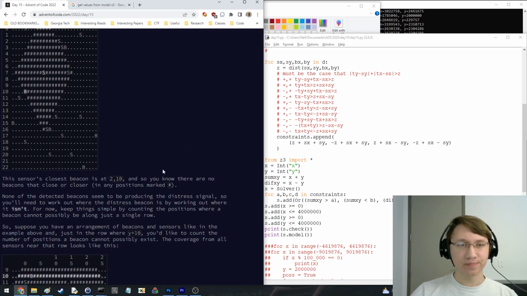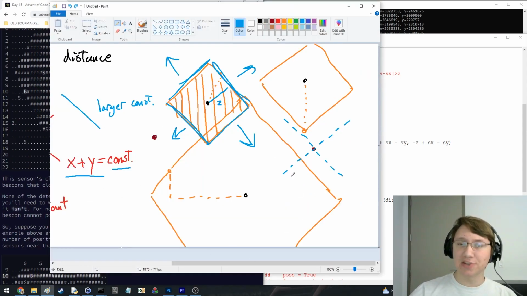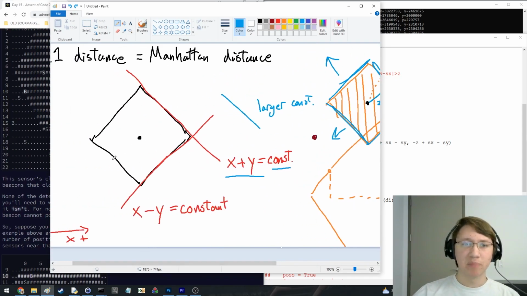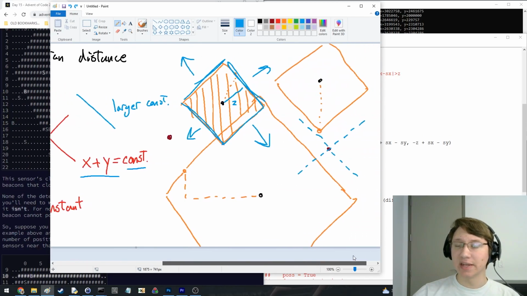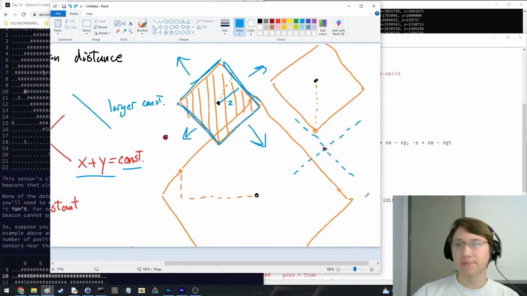So, but yeah, I think I will call the recording here. That's my solution. I think this diagonal thing is actually really cool. I've seen it come up a few different times when we care about these Manhattan distance balls. And I think this is a really neat idea that lets you do some pretty cool stuff.